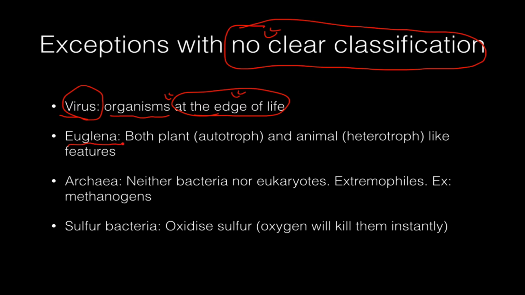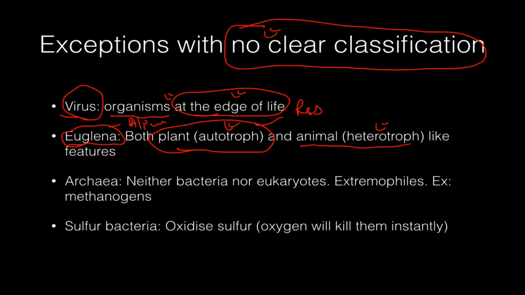Similarly, there is Euglena. It is alive, 100% sure it's alive, but its classification is not clear, whether it's plant alive or animal alive. So it shows mixed features. It is autotrophic, that is, it can create its own food by very residual chlorophyll, and it can also eat like animals. So it is a connecting link between plants and animals. If any question asks what is the connecting link between plants and animals, the answer is Euglena.